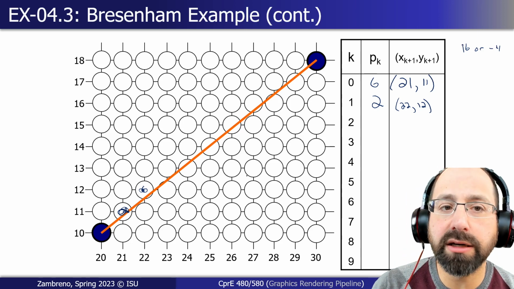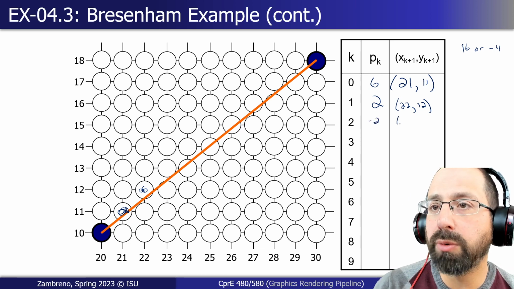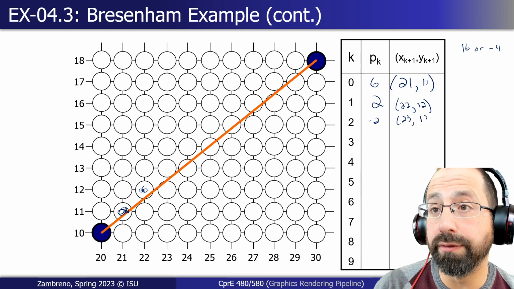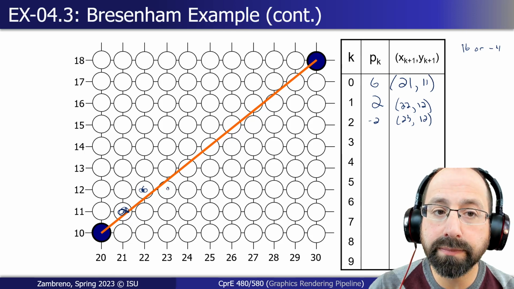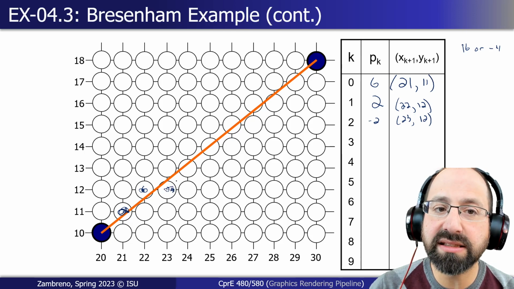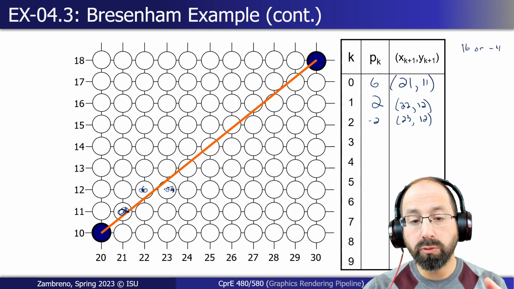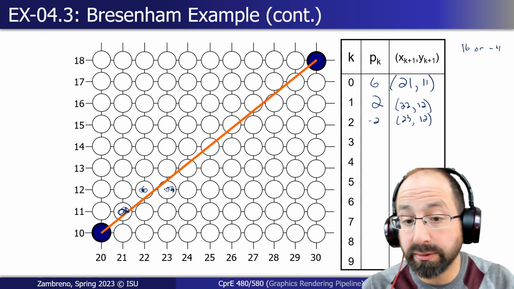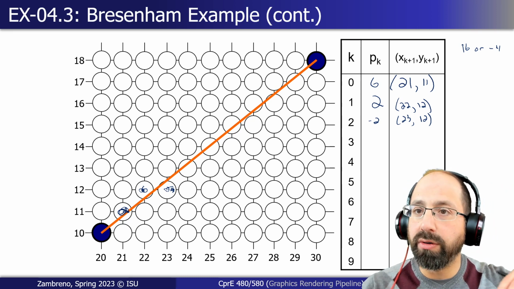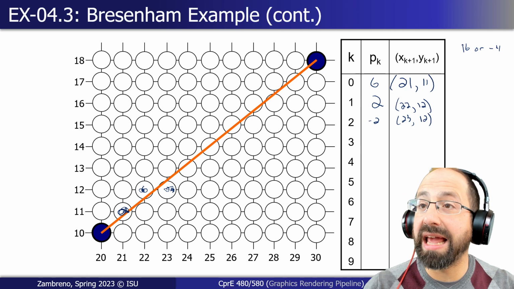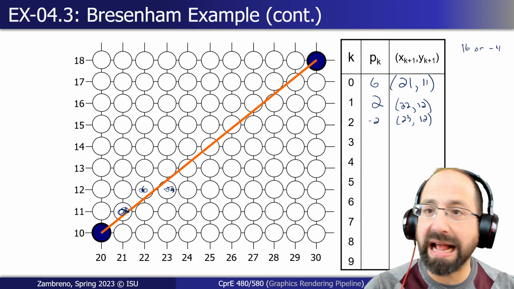The next point here, we've added another negative 4, so our value is going to be negative 2, and our next point is now going to be 23, 12 again. Because now the sign of that decision parameter is negative. That means d sub upper was greater than d sub lower. We're closer to the lower pixel than we are to the upper pixel. So we've finally kind of flipped the sign of our value here. Now y sub k plus 1 minus y sub k is equal to 0 in this case. So consequently, we are adding just 2 delta y. We're going to add 16 to it.